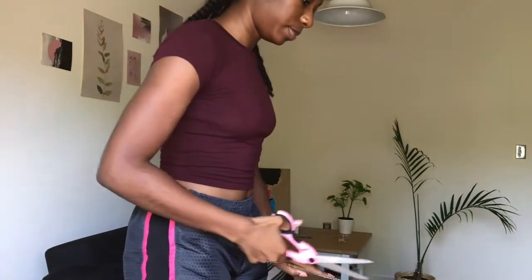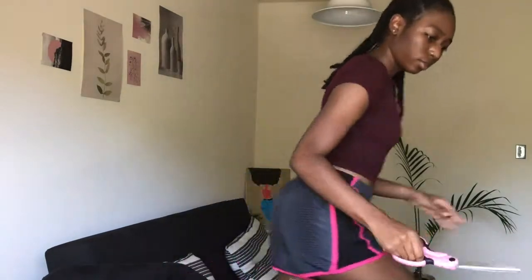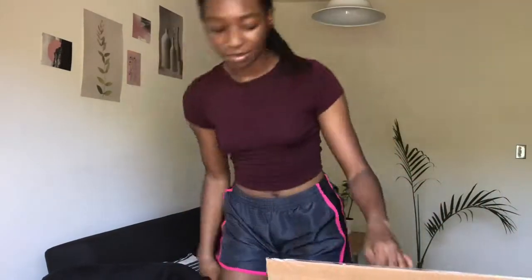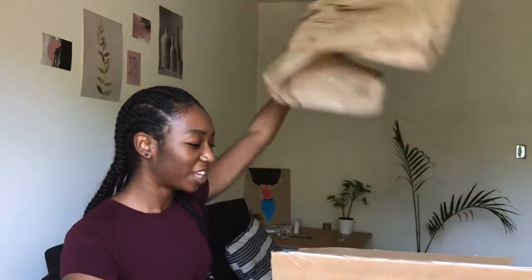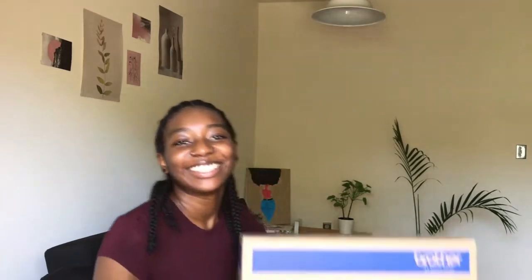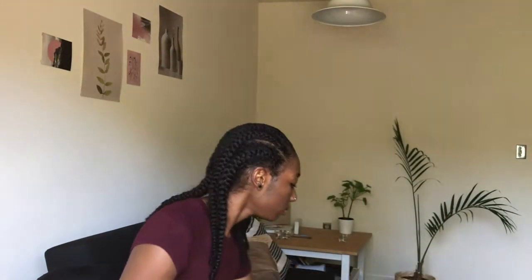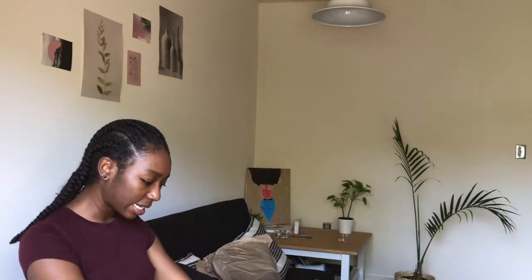Oh my gosh. Oh my gosh, I'm so excited. You guys, I got a sewing machine. Oh my goodness. I am so excited to use this.